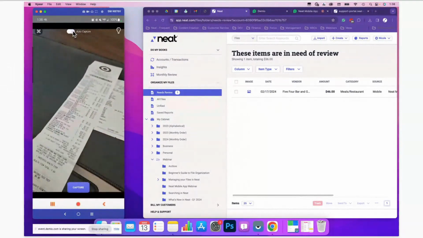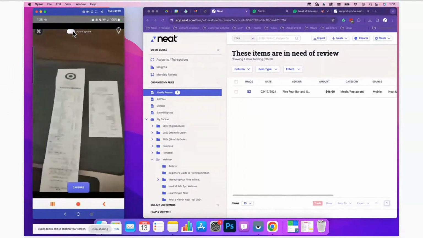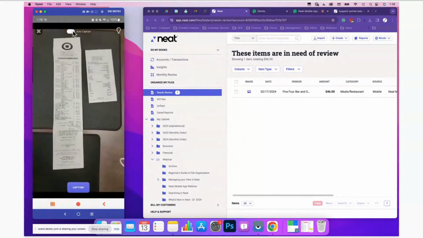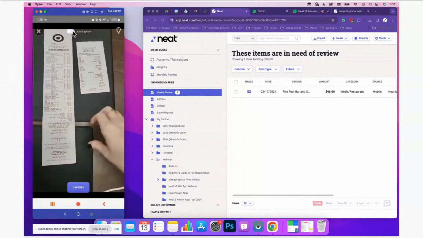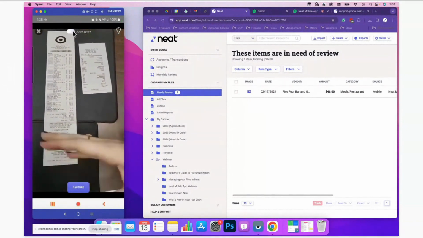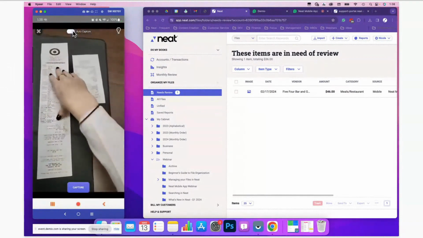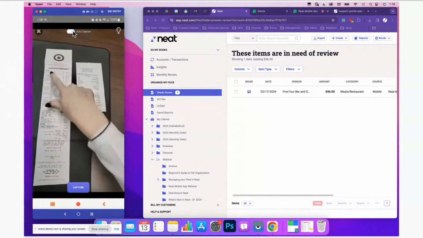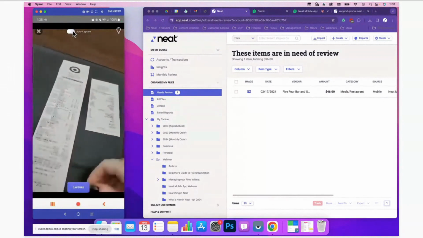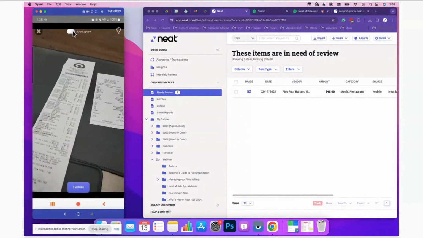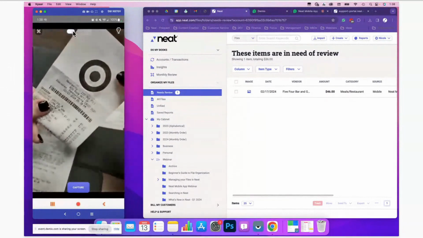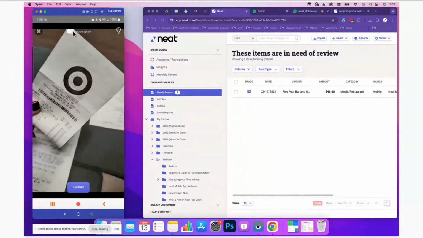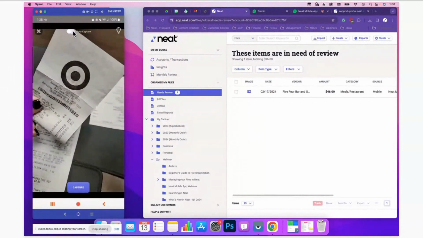So obviously, as you have larger or longer receipts, you have to move further away from the receipt in order to get the entirety of the receipt in there. So what can you do to still get all of the integrity of the text on your receipt? One of the things that I recommend doing and our customers do is folding back or cutting off or ripping off sections of your receipt that are not needed for file keeping purposes.